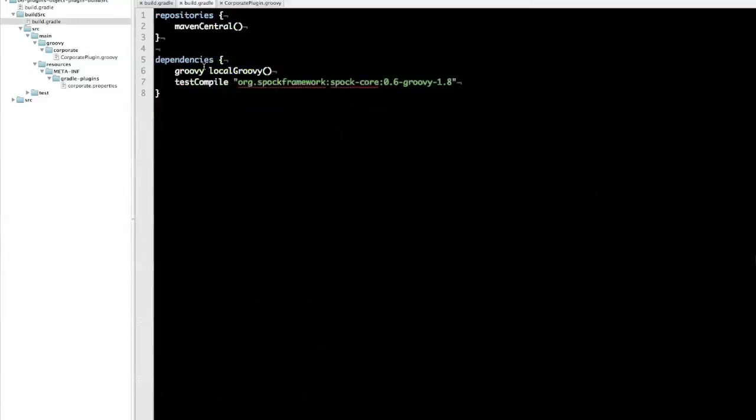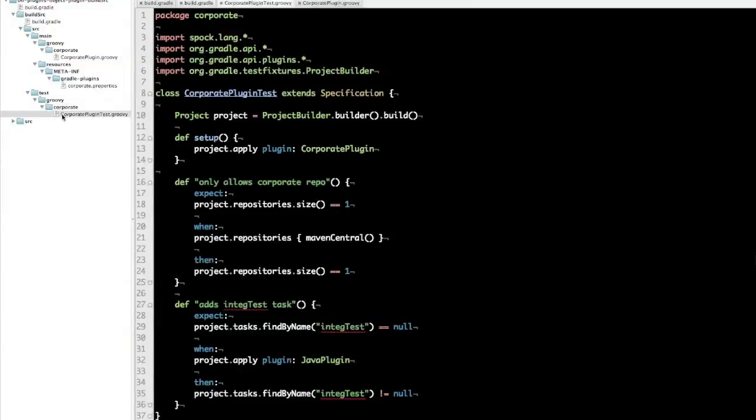So one reason you might want to go down this kind of route is that it becomes a little bit easier to test. I now have my logic inside an object. I can use traditional Java unit testing to verify that it does what I want it to do. In this particular example, I've got a Spock test. If you haven't used Spock from the Groovy world, it's a kind of groovier version of JUnit. Same kind of principles apply.